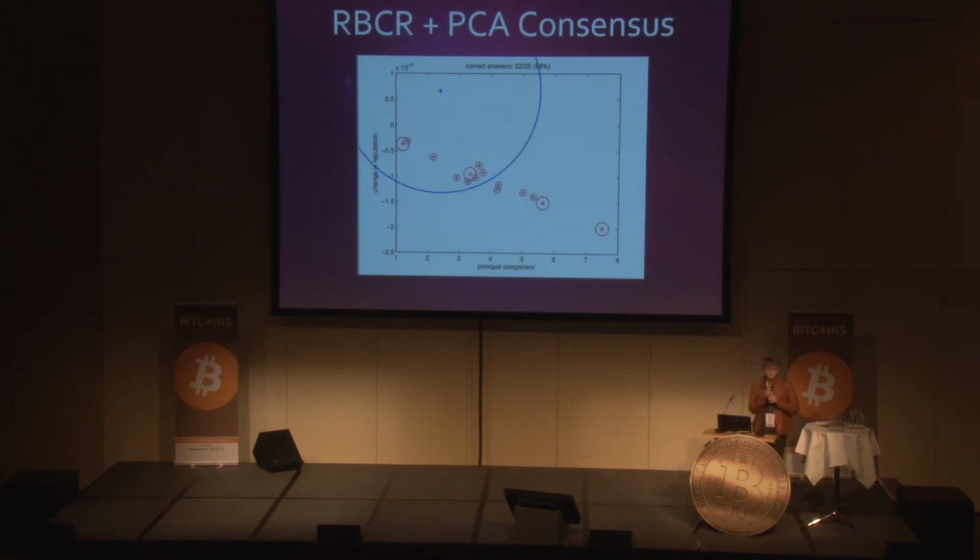The mechanism we do this with is something called principal component analysis. Basically, the way it works is the more different you are from the consensus, the more you affect this thing called the principal component. As you can see in the bottom right, people who affect the principal component more lose more reputation. It's basically a relative scoring. You can lose up to 20% of your reputation in a voting cycle.